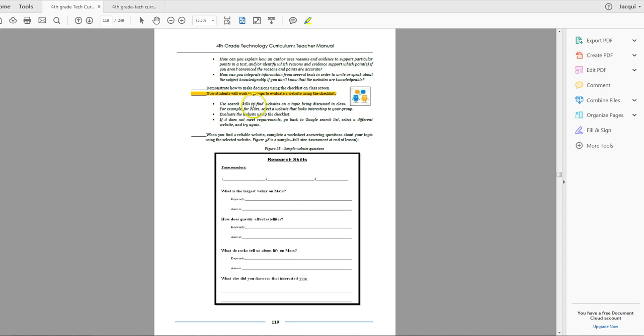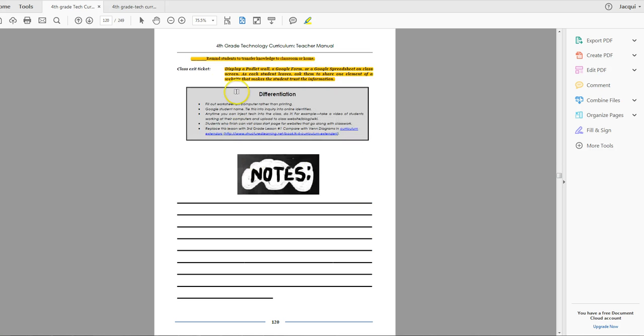So this is all right. And their exit ticket, a Padlet wall, or Google form or Google spreadsheet where they explain one element of a website that makes them trust that information there. What about it? They looked at the website, they say, yeah, this looks good. Well, why? And just have them put that on one of these places before they leave. Put the collection vehicle on your smart screen so students will see their answer pop up there, and once it's up there, they can leave.